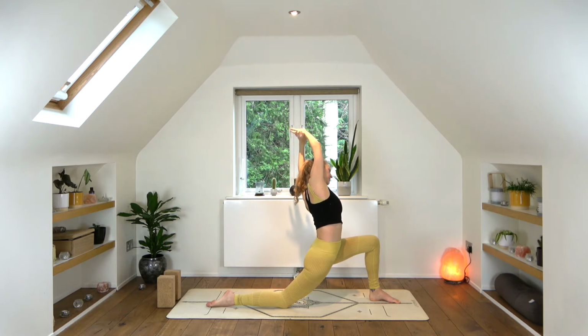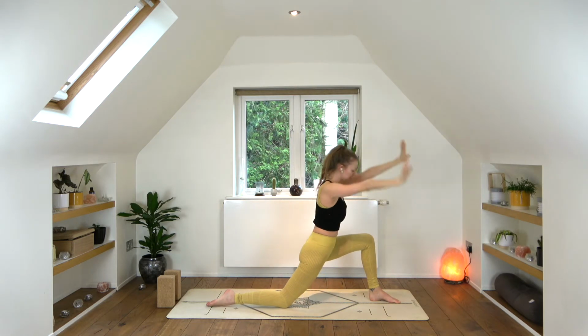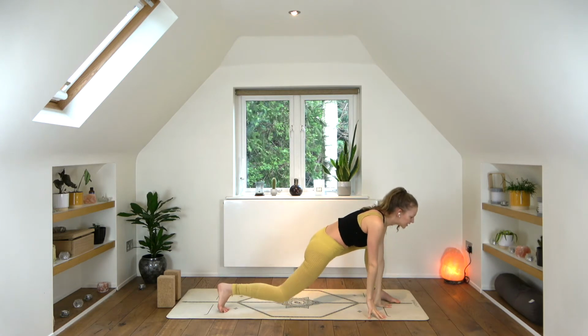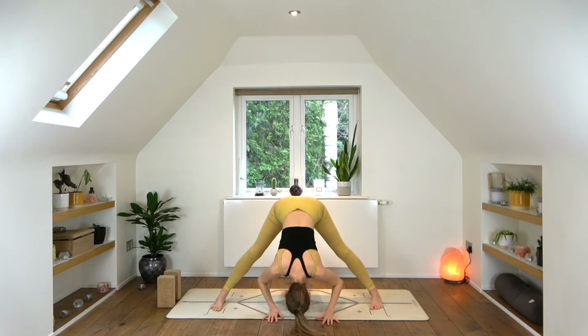Breathing slowly still. Keep squeezing the buttocks to support the lower back. And as the hands come down to the inside of the left foot, pick up the right knee. Walk the hands back to the center. Wide leg standing forward fold.